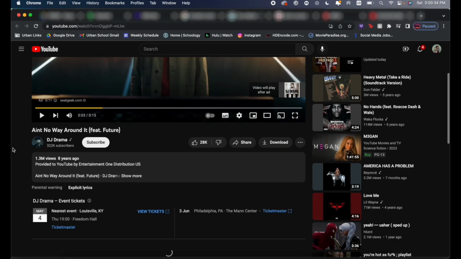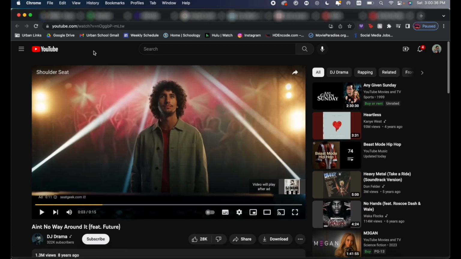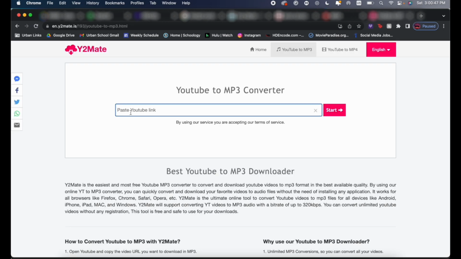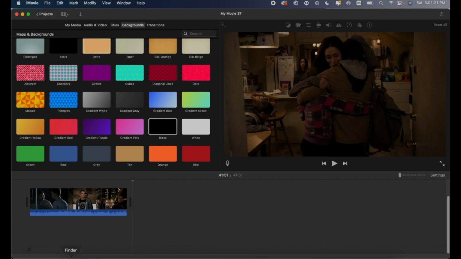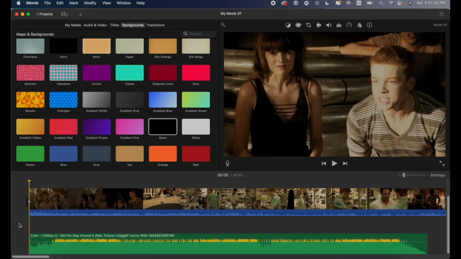Next thing I'm going to do is find an audio. I selected this audio, and what I do is I download it directly from YouTube. I just find that the audio quality is better, and also you have the full soundtrack instead of whatever short one you'd get from TikTok or something. This is just easier because it allows you to have more freedom with your audio editing. Anyways, I use this YouTube to MP3 converter and I just download it. It's pretty easy. The next thing that I do is I drag it into iMovie, and then as you can see, now I have my scene pack and my audio.